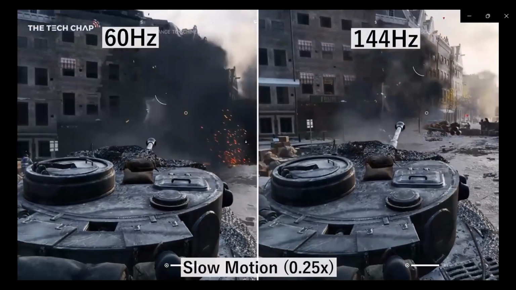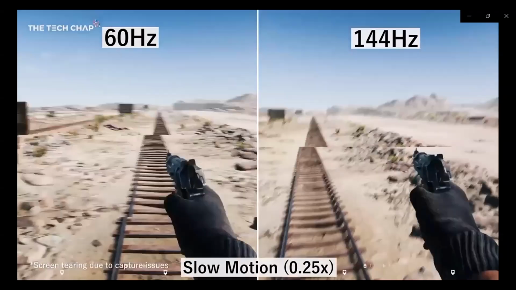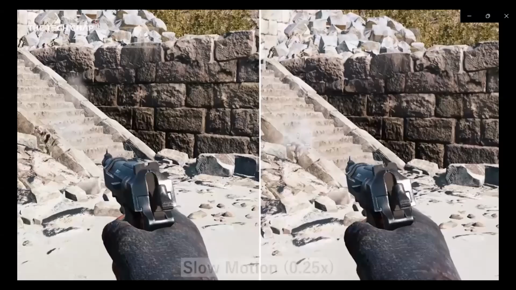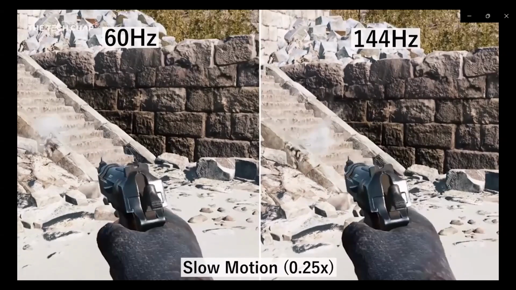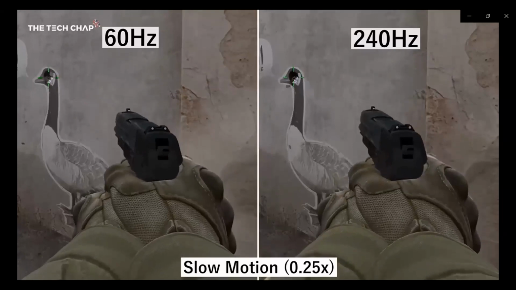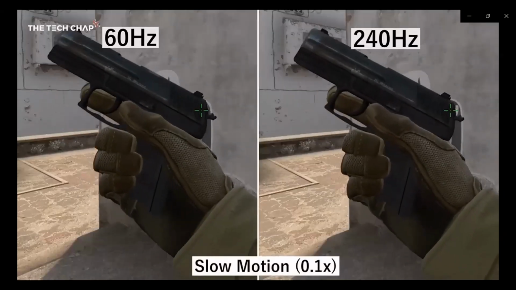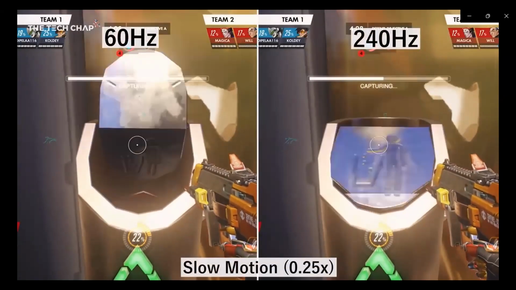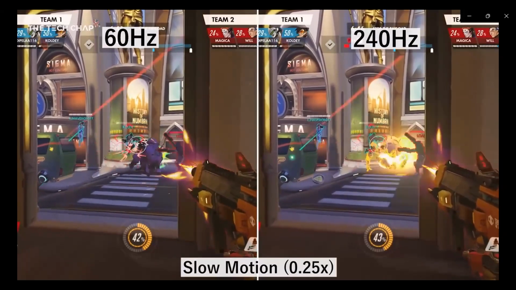Now, to show you what I mean, let's look at some side-by-side game footage at 144Hz 1440p and 240Hz at 1080p. And I've recorded all of this with an AVerMedia capture card. So it's pretty clear, especially in slow motion, quite how smooth movement and actions are compared to 60Hz. And at full speed, this can genuinely transform how a game plays. To be clear, while a refresh rate is the number of frames the monitor can display in a second, the actual number of frames you'll see, your FPS, will depend on the game, the graphic settings, and how powerful your PC is, but we'll come back to this.